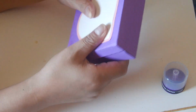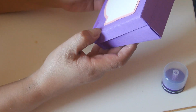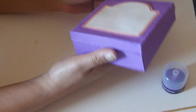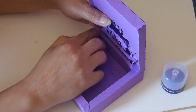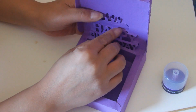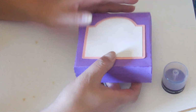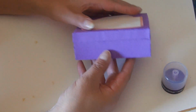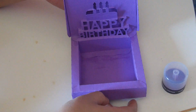Again, you can make this in any color you would like. You can make this for a boy, you can make this for a girl. You can make this for a baby, bridal shower. Oh no, it's happy birthday. For kids. For adults. Isn't she cute? Just don't mind the glue. It'll dry. Won't say a thing. And that was it. Isn't she fun?